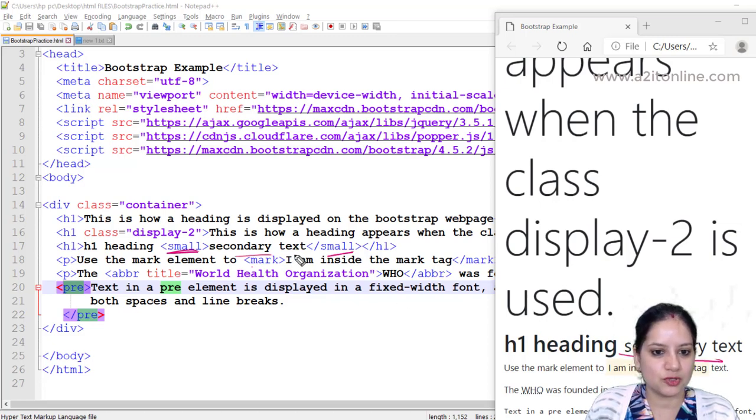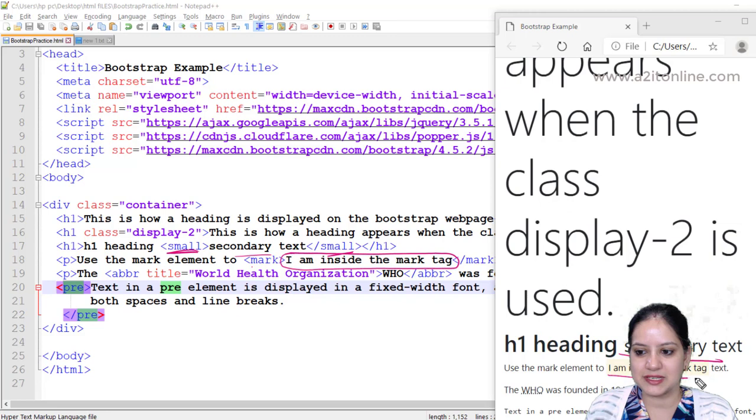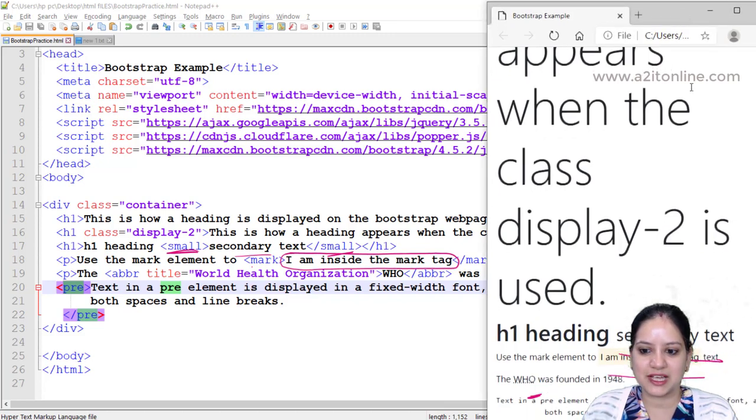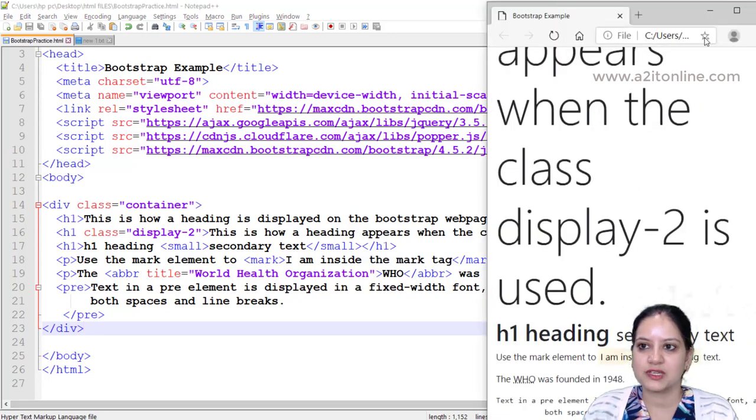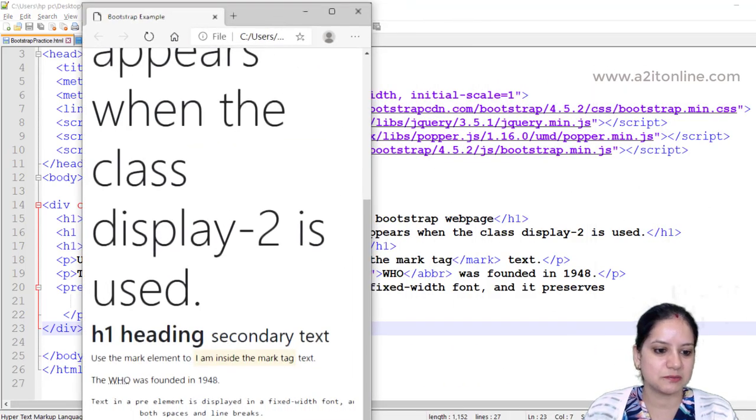We also discussed that whatever we've written in the mark tag will be highlighted. The WHO, as I discussed, is shown as an abbreviation. And we also discussed that the pre tag will preserve all the spaces that we have. You can see that there is a space in the code, and similarly in the output window this space is preserved.